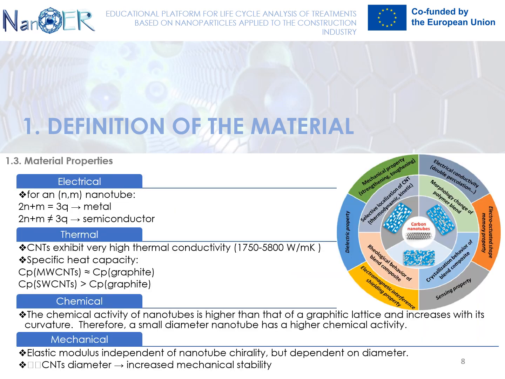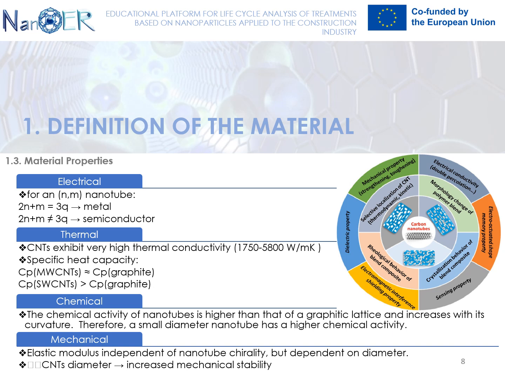The properties of CNTs are directly related to their structural characteristics. The electrical properties are dependent on the chirality. When 2n plus m is equal to 3 times an integer number, then the nanotubes show metallic behavior. In any other case, they are semiconductors. CNTs exhibit very high thermal conductivity, 1750 to 5800 watt per meter Kelvin.